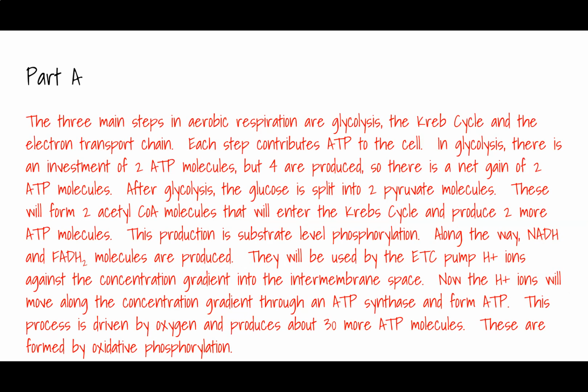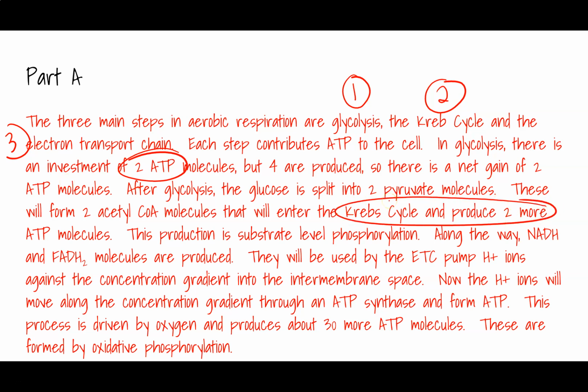So the three main steps in the aerobic process we said are glycolysis, Krebs cycle, and the ETC. I went into a little bit more detail than you needed here, but as long as you mentioned that glycolysis produces some ATP, that the Krebs cycle produces some ATP, and if you talked about the electron transport chain and mentioned chemiosmosis and ATP synthase, you got about 30 more ATPs. It's a big deal. So as long as you mention each of those three and how they contributed, you got full credit on that part.